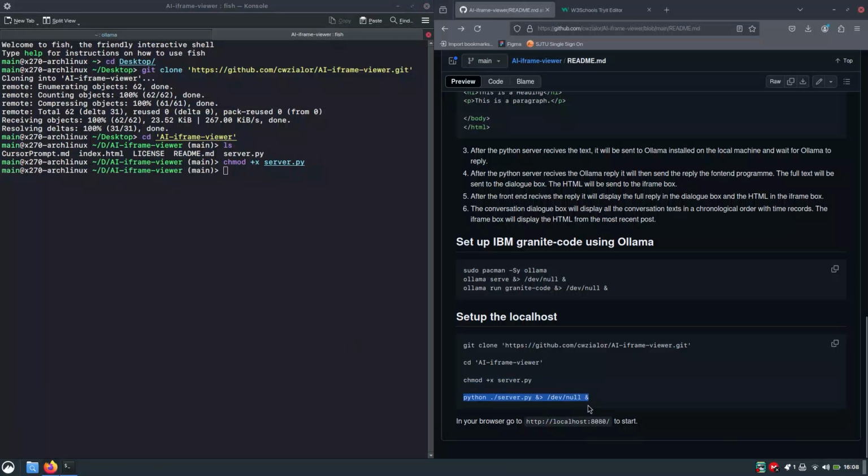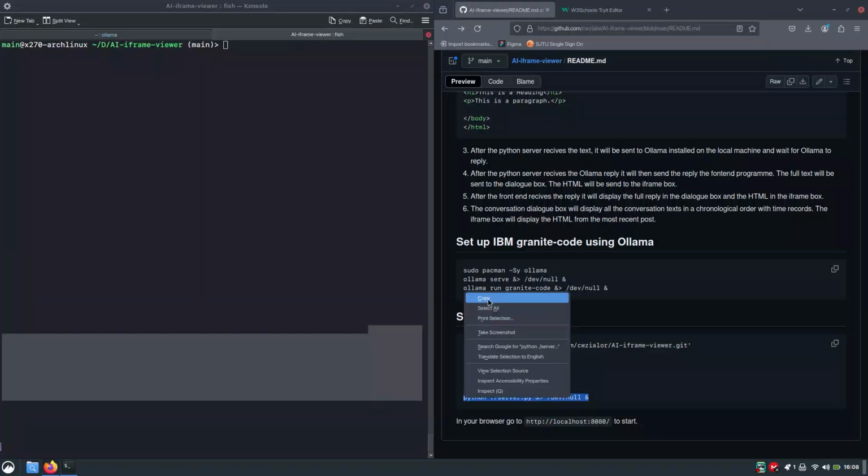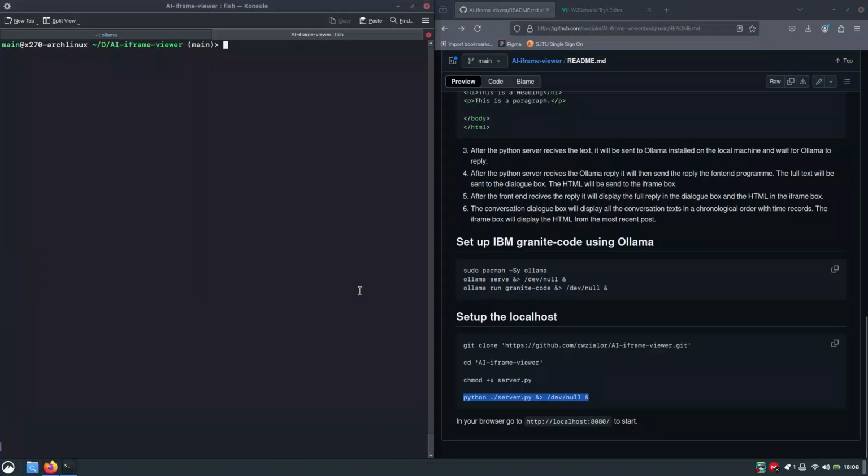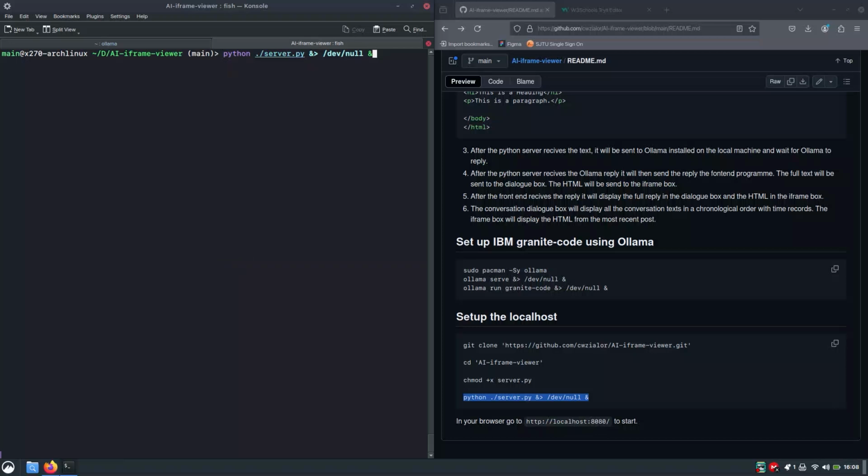And the final piece of the puzzle is to run the server. So we're going to copy this python ./server.py. We're not going to run this in the background, so I deleted that because we want to see the output. So, serving at port 88. What does that mean? It means that on the local server that we're running, the site that we want to see is running on port 88.